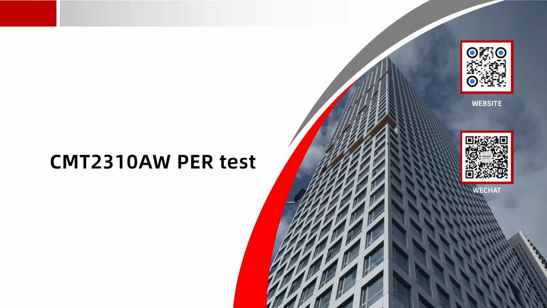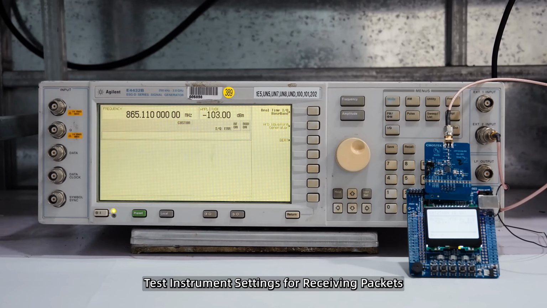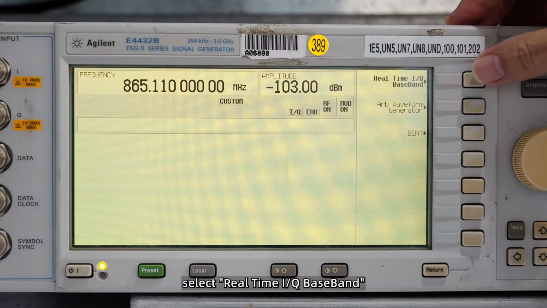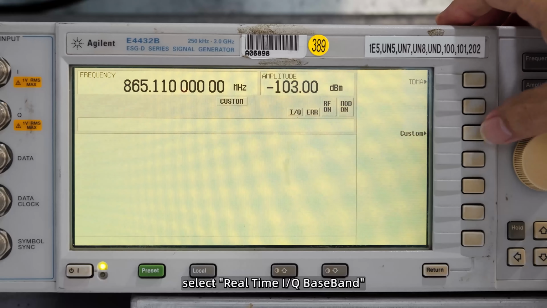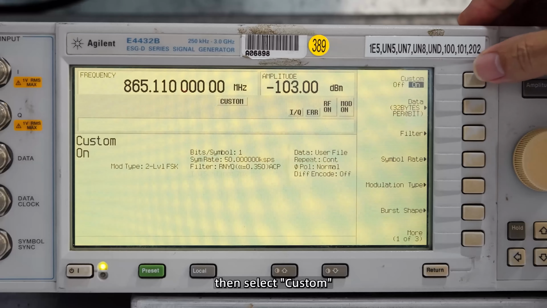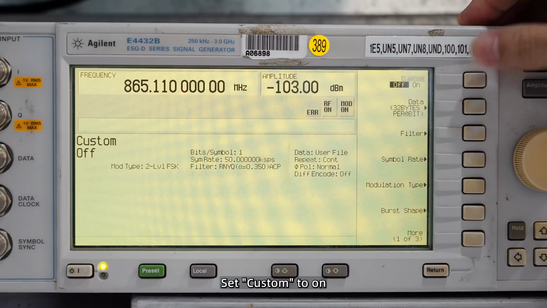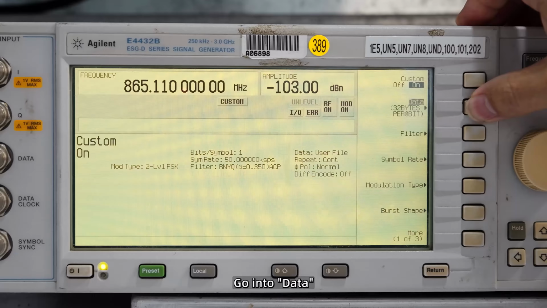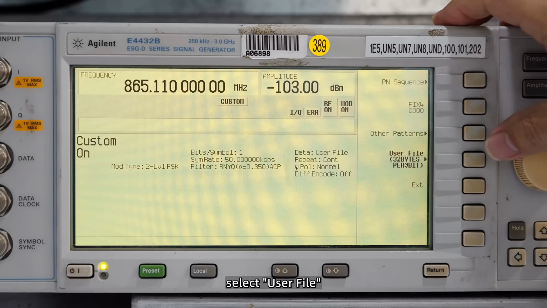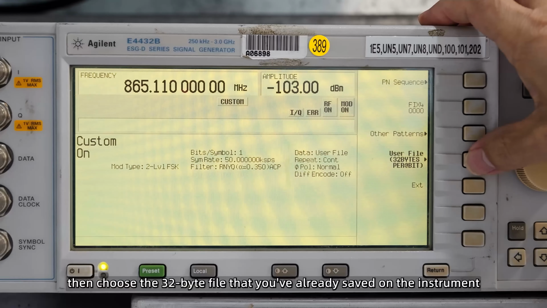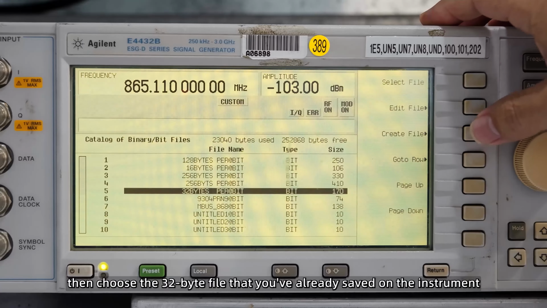CMT23108W PER test. Test instrument settings for receiving packets. Press the Mode key, select Real-Time IQ baseband, then select Custom. Set Custom to On. Go into Data, select User File, then choose the 32-byte file that you've already saved on the instrument.